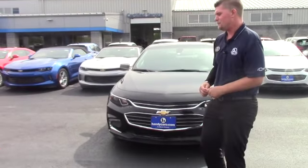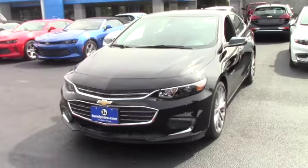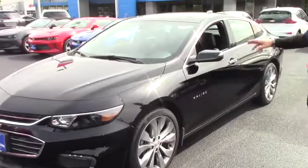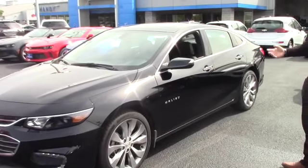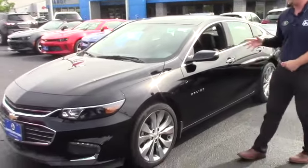Still waiting to hear from you as far as a credit app goes, so let me know on that front. I just want to shoot you over a quick video — as you know, this is practically the vehicle that you are getting, just a few more safety features than this one offers. But for a thousand dollars difference, you are right — why wouldn't you go with that? It makes complete sense.